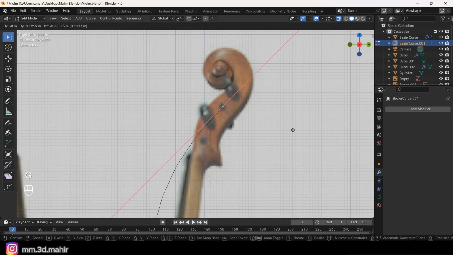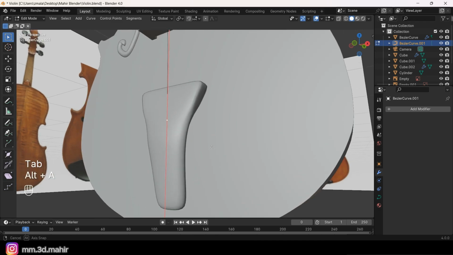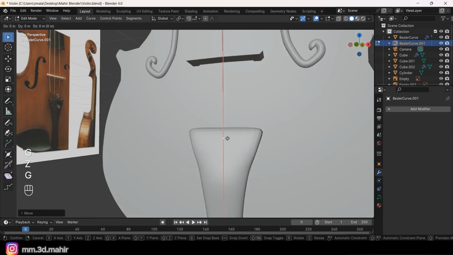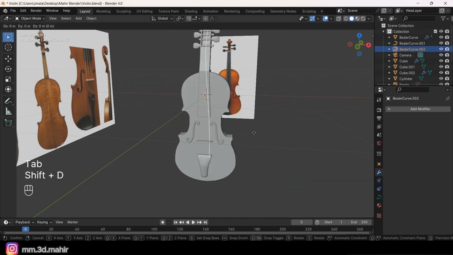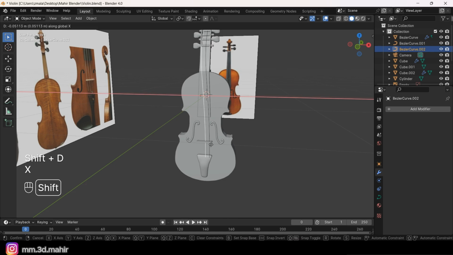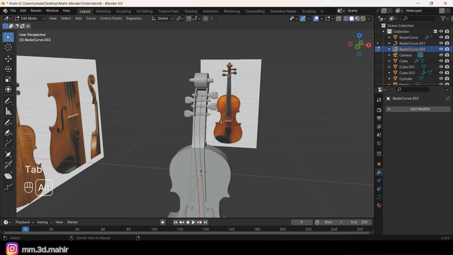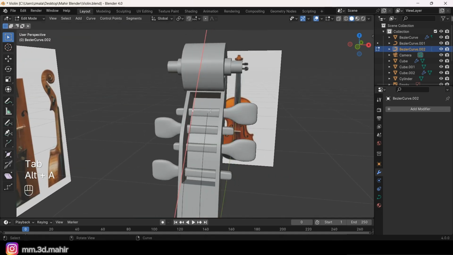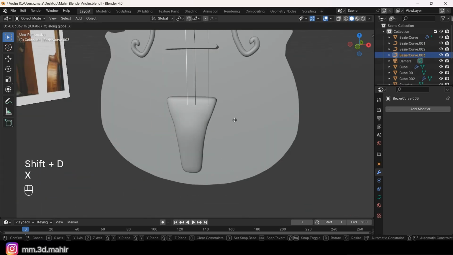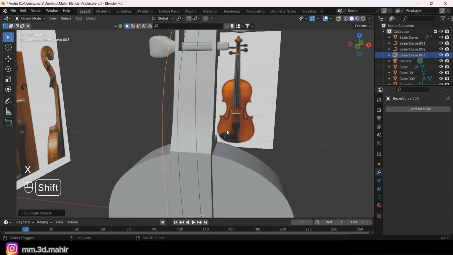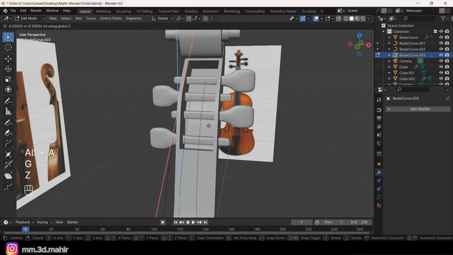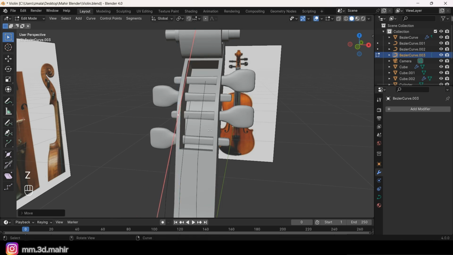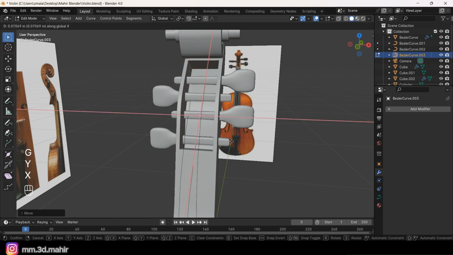So then this part, like over here, and then duplicate it, then place it over here, and then back in edit mode, select one of them, then put them over here, then duplicate it again, then place it over here, and then select this part, then move it downwards over here, then place it over here.